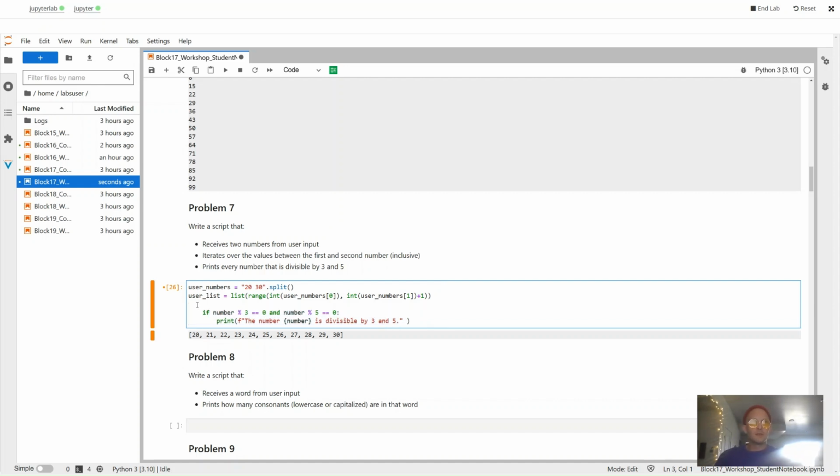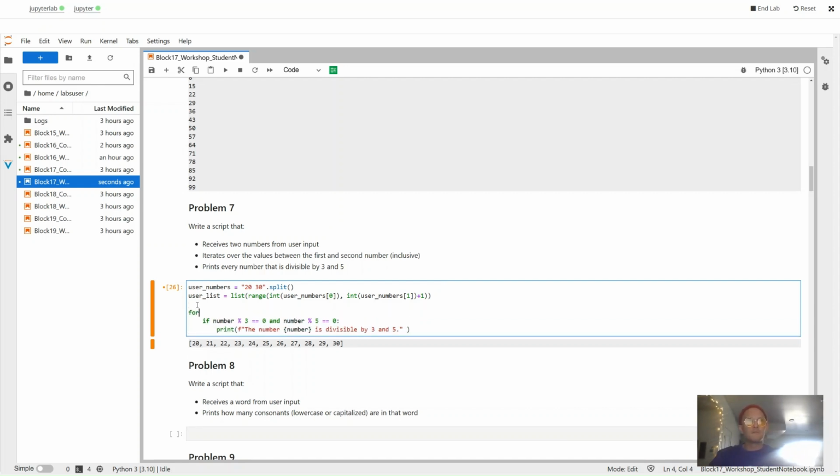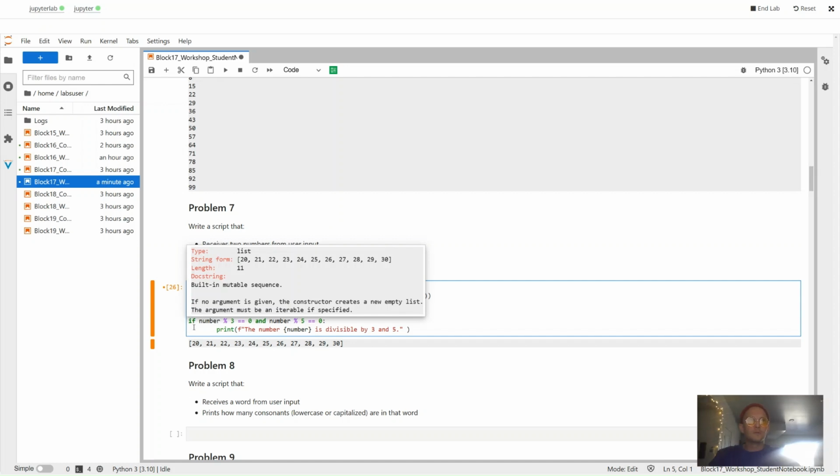So let's say for number in list. So now we're going to iterate through the numbers in the user list. Oh, see, so that's interesting.